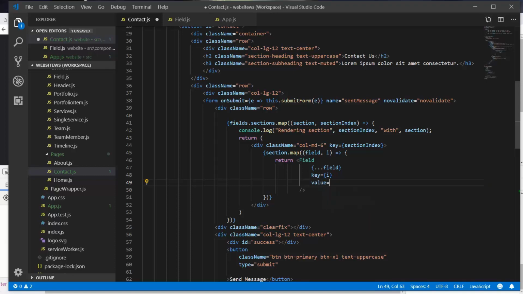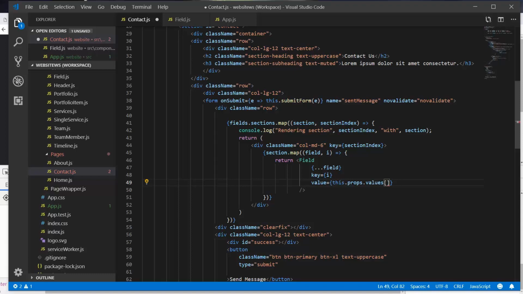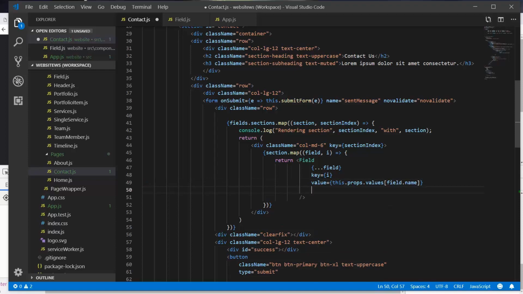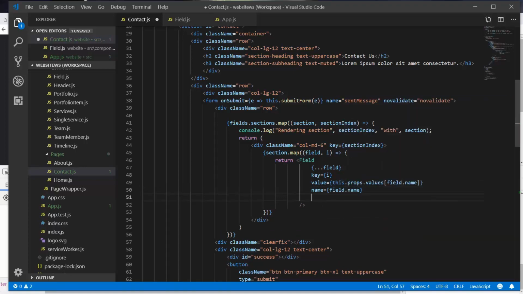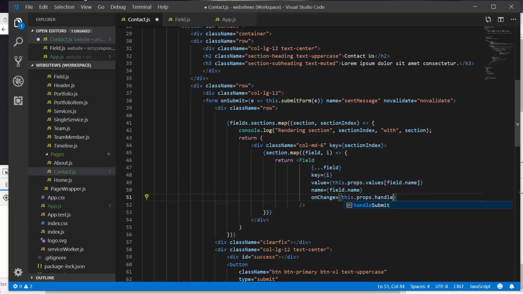So let's go ahead and set value equal to this.props.values, and then in here we're going to use field.name, the name itself, and then onChange we're going to use this.props.handleChange, and we're going to save this.